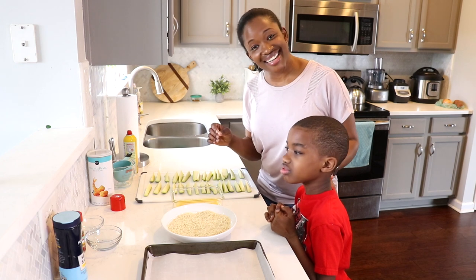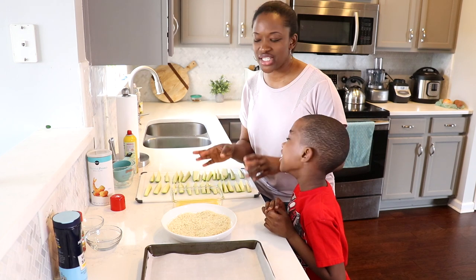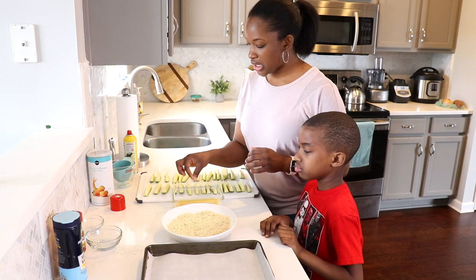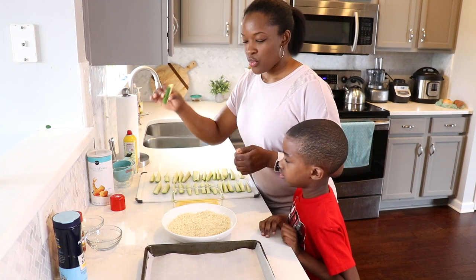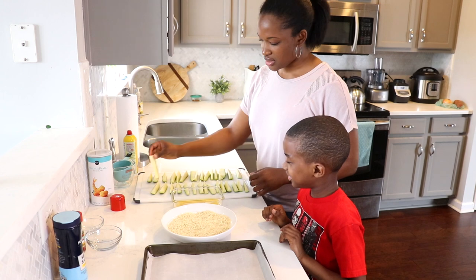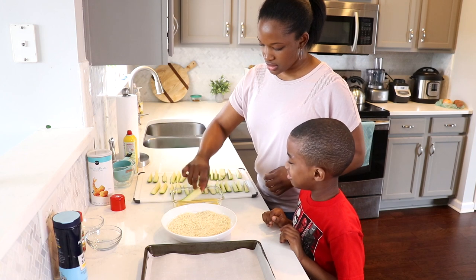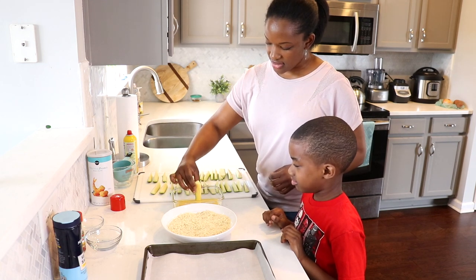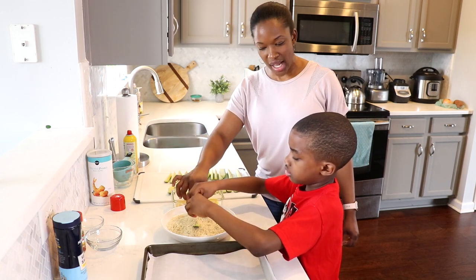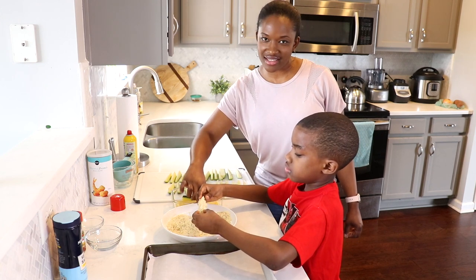Now, if you don't have a partner here like I do, what you wanna do is always make sure you have separate hands doing each step. So you're gonna dip the zucchini wedges with one hand, and then you're gonna bread it with another hand. All right, so as I dip, I'm gonna give it to you for the breadcrumbs, and then you can put the breadcrumbs on, okay? That's what we did last time. Yep. All right, so I got my egg on there. There you go. We're just gonna keep dipping in the egg wash, putting the breadcrumbs on with our seasoning and our cheese, and then adding it to the cookie sheet.